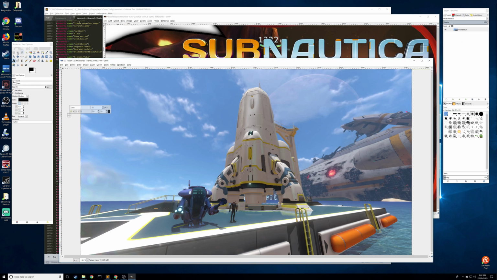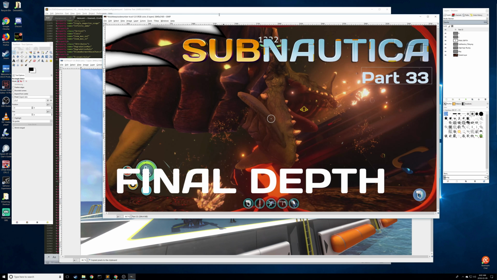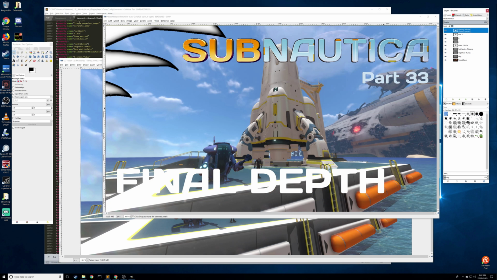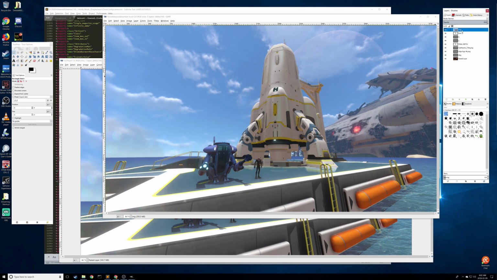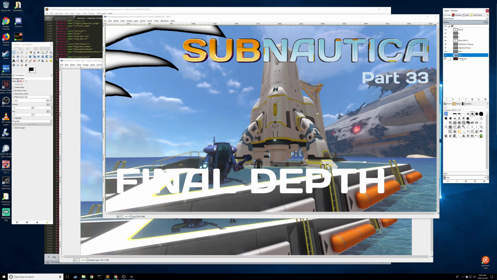You just select everything, copy it into here. Oh, I see what's going on. You have to select the biggest layer, otherwise it won't really copy over very well. And I just need to make sure that it's labeled as something. Now it's on the top layer of all these layers here, because this is your layer manager. And you just need to bring it to a layer where you want it.